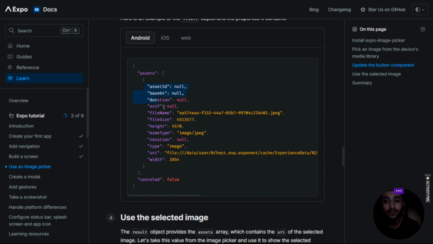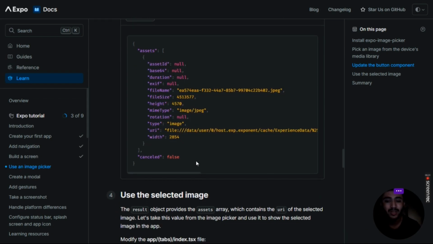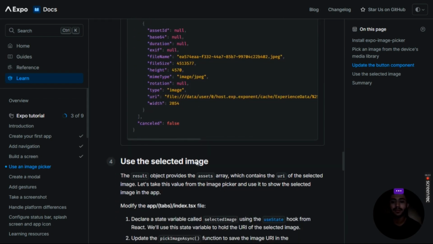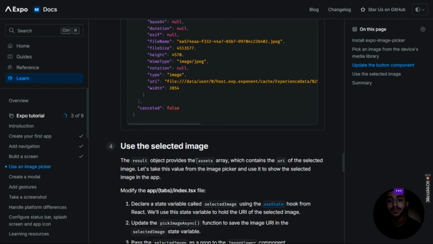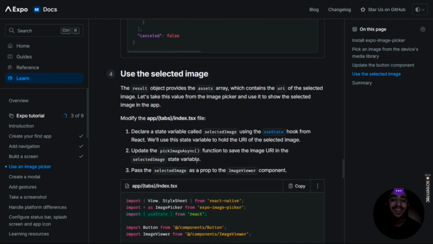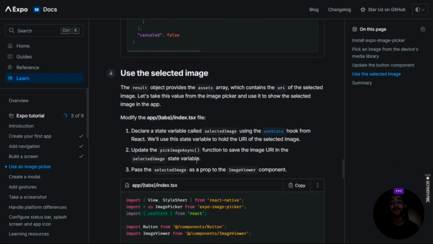This will contain some information about the image: the height, width, file size, file name, and the URI of the image. Don't worry about this, because we don't need to know about this file system, and we are just implementing the functionality of image picking.